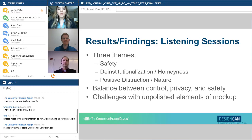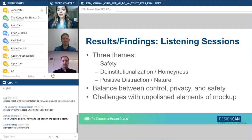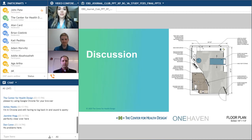ways a great example of why we need to engage end users throughout the design process, particularly in this kind of proposal step. Before we've built an entire unit, this might be a really valuable audience for evaluating the things that we might be trying to do as design practitioners. So overall, that's kind of what we found and how we did it. And Brian and I are open to chatting more about this. We have several photos of the mock-up as well in case you're interested in looking at something in particular.